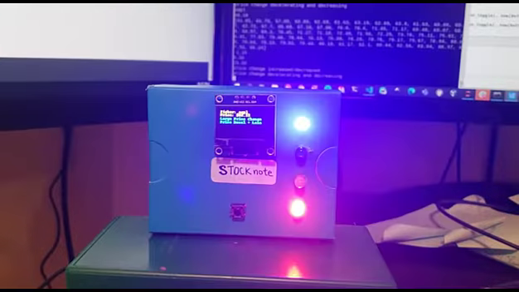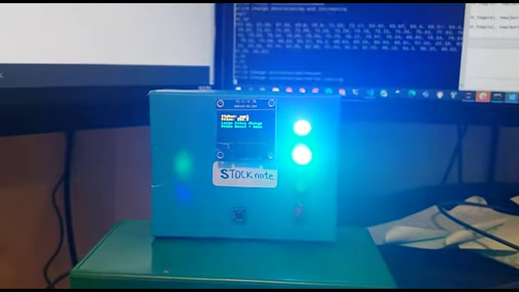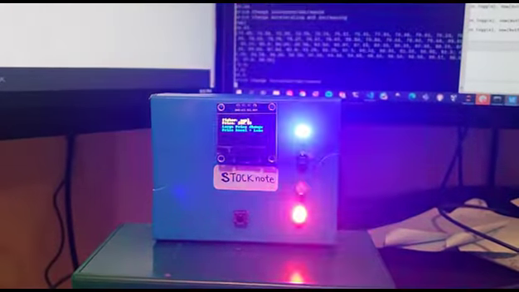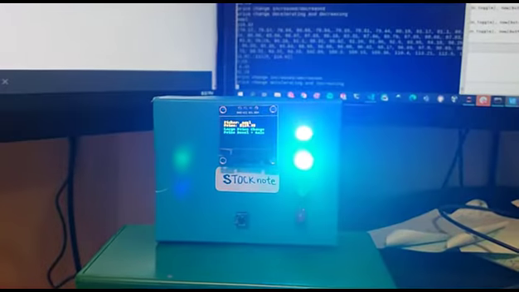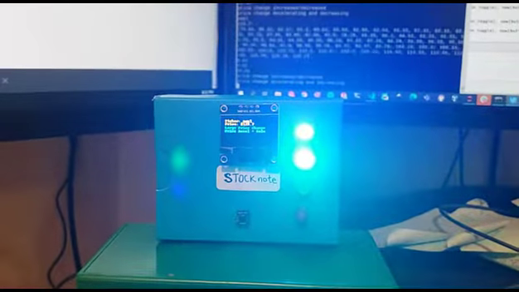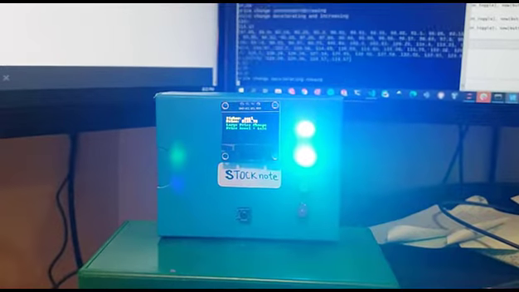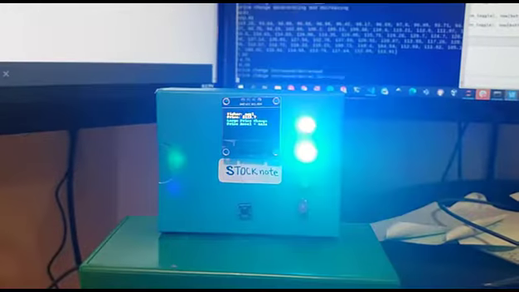With all this working together, I used the web scrape data from Yahoo Finance and displayed the price of the ticker on the OLED display, as well as some extra information such as the magnitude of change, how fast the change is happening, and what kind of change it was, so a gain or a loss.